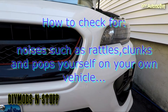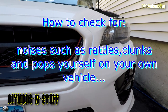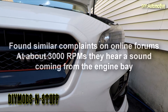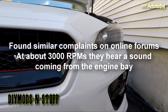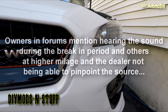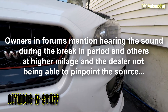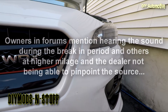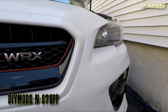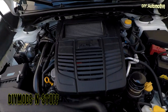Welcome back to the channel. Today we have a 2015 WRX — the owner claims there's a rattle coming from the passenger side, around under the glove compartment. WRXs do rattle; if you want a car that doesn't rattle, get a Lexus or Mercedes. But I'm going to show you how to check for these things, especially on a WRX.